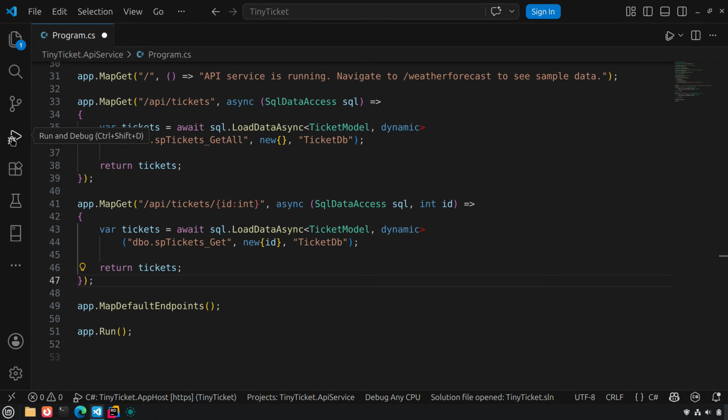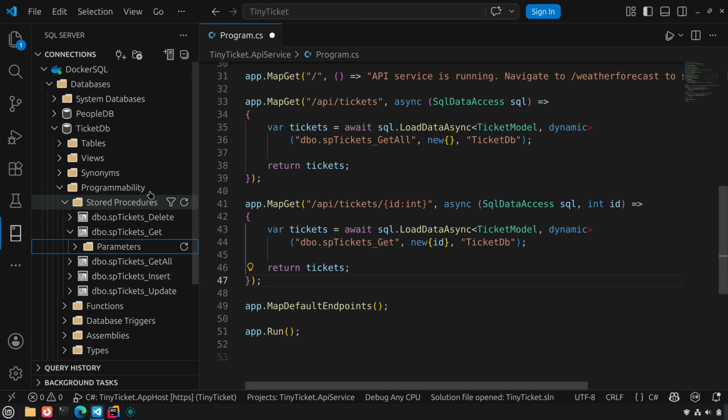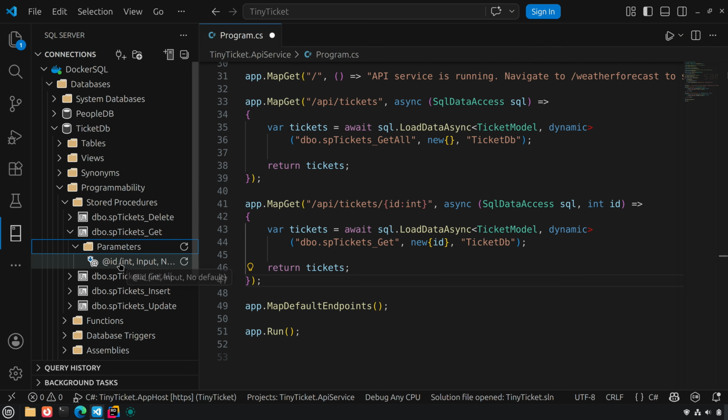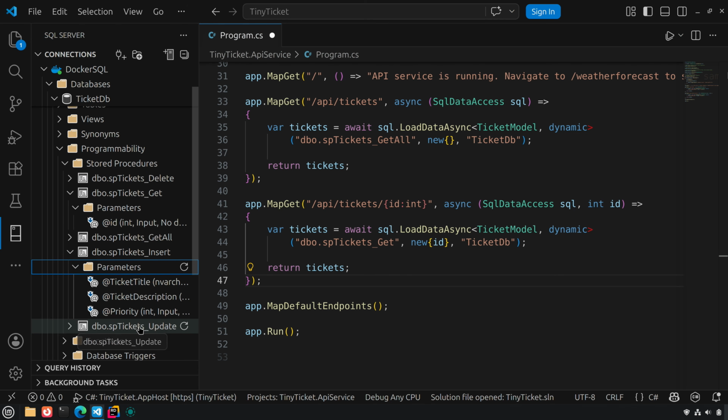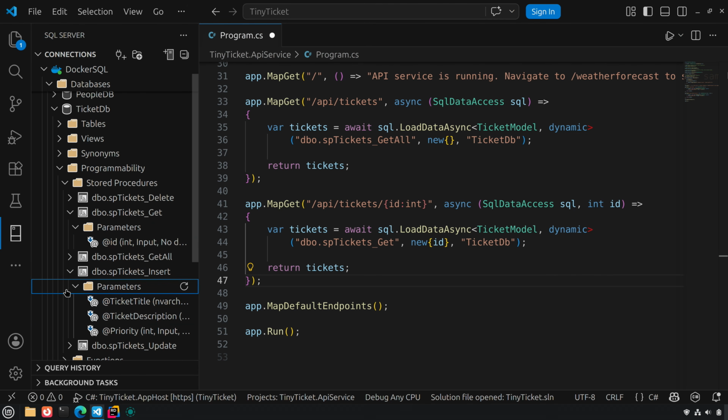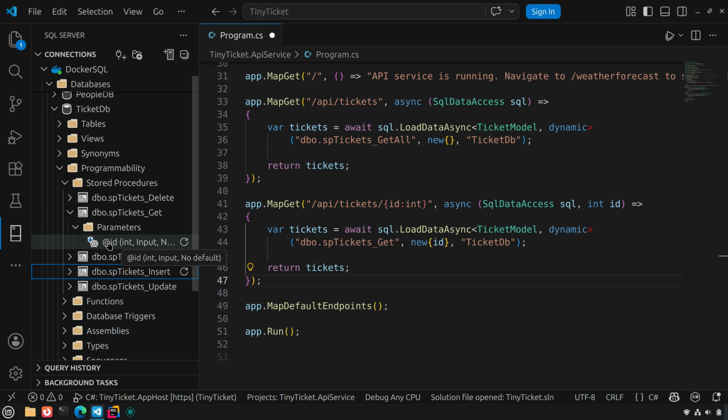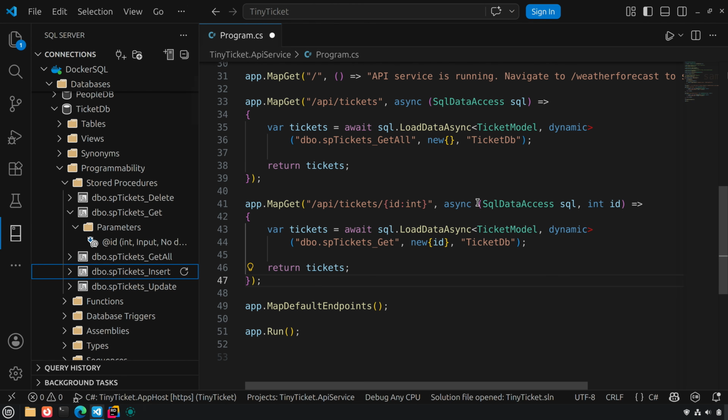Now, if you remember, let's pull this back up. Our parameters, notice the ID is lowercase. The other ones, they're not. The other one actually doesn't have parameters. This one does. Notice they're all uppercase, whereas this one is lowercase. And this works out nicely for me because I'm passing in just one value. So that ID, I can just pass in just this ID parameter as also the value.